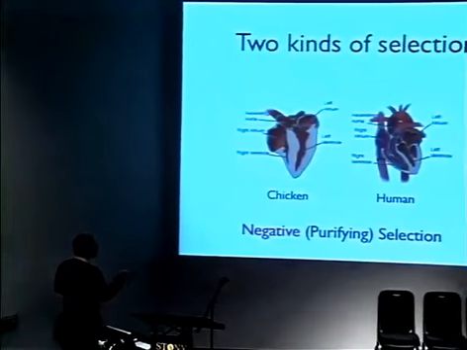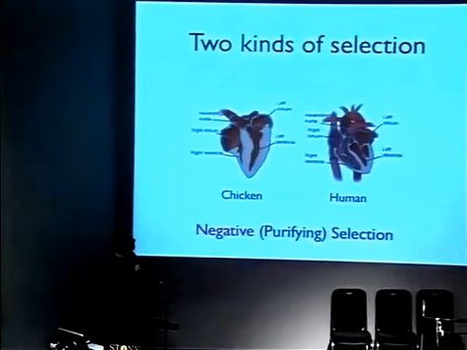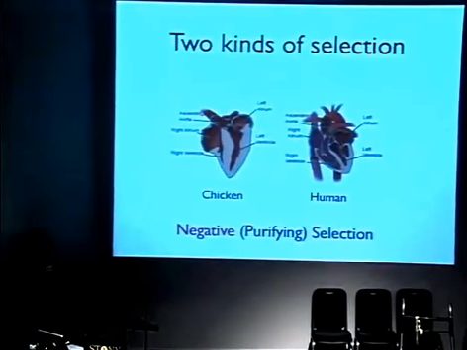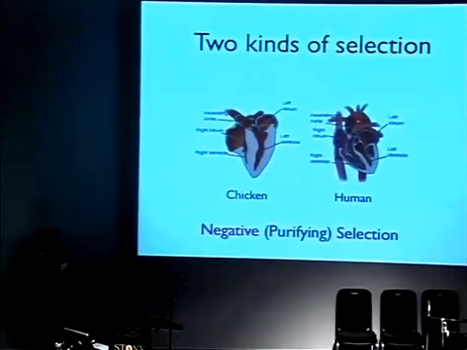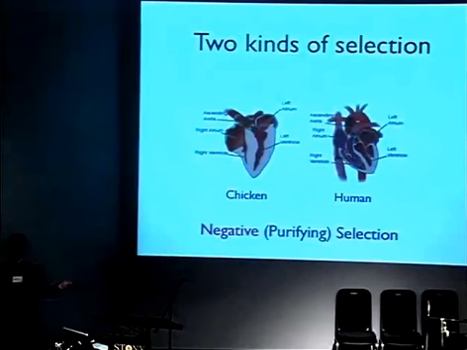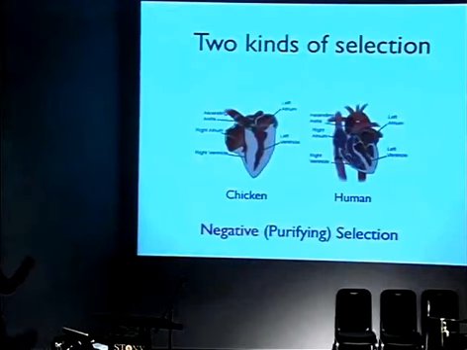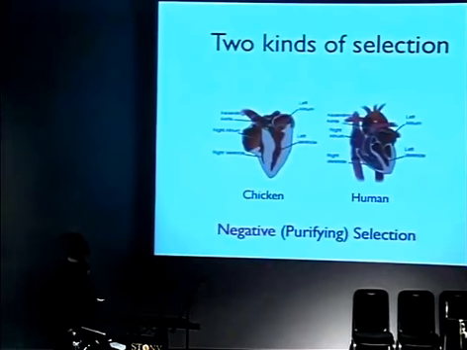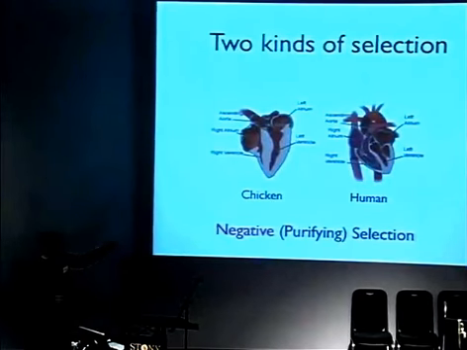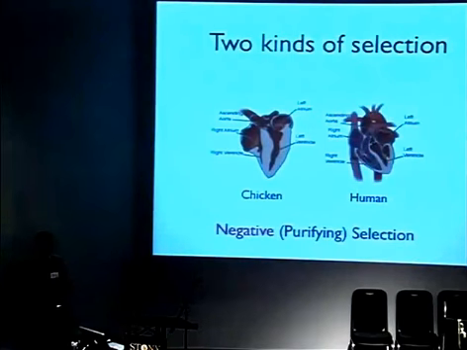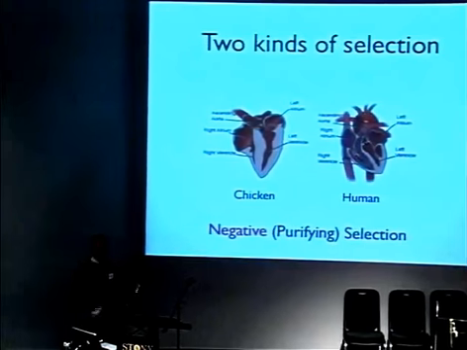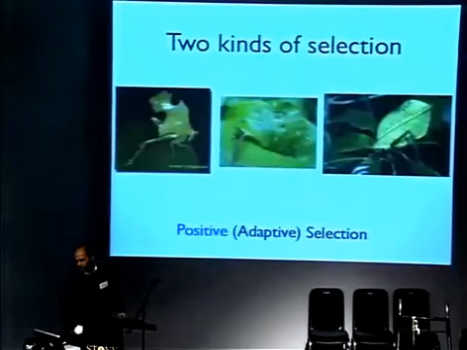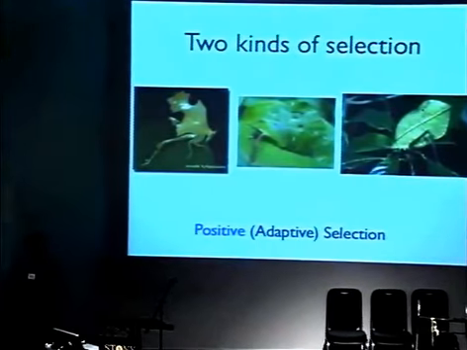For this talk, there are really two kinds of selection I'll be talking about: negative selection, or purifying selection. To illustrate this point, let's compare the anatomies of a chicken heart and a human heart. Okay? These are two organisms which have been diverging for 310 million years, a very long period of evolutionary time. But amazingly, the anatomy is very similar. Okay? That is to say, at least from my perspective, both of these hearts have 4 chambers. Any chicken that was born with 3 chambers or 5 chambers, probably dead. Okay? So this is the Kimura and Ohta worldview. The majority of new mutations are deleterious.